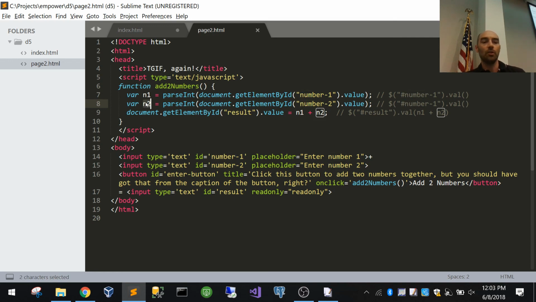So we've got two boxes, both a flavor number, an integer. That flavor of the number, that type of variable, that data type is all important. Because if you didn't convert it to a number, this plus sign right here is going to be interpreted differently by JavaScript. Plus in JavaScript means a couple different things. If you have strings, it means concatenate. If you have numbers, it means do the math.